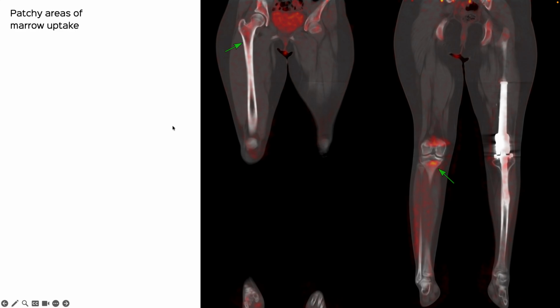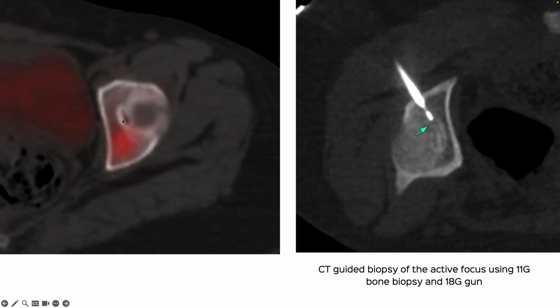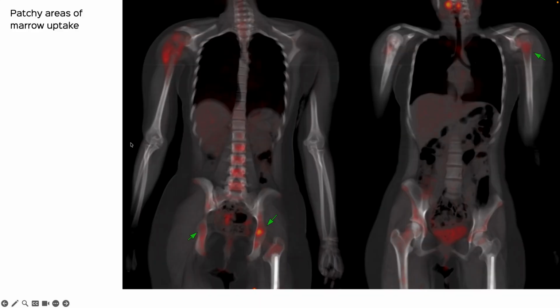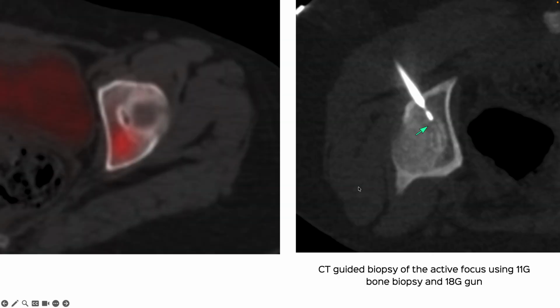And I said, I think we should biopsy this. And this was the lesion with the maximum signal. You can see the maximum uptake. And so I put the patient in the prone position. This is a non-anatomical or non-physiologic biopsy; ideally you should go along the plane of expected surgical incision. But in this patient, whether this was related to osteosarcoma or whether it was red marrow, there was not going to be any surgery done. So then it didn't really matter what route you took. So I used 11 gauge, went in, used an 18 gauge through it, also aspirated blood for cytology.